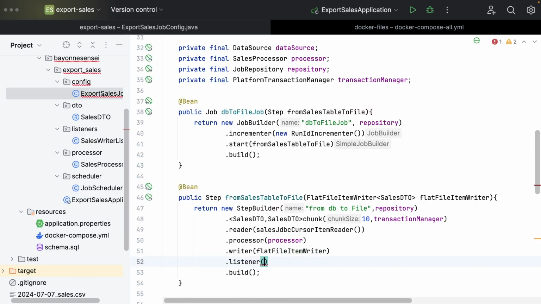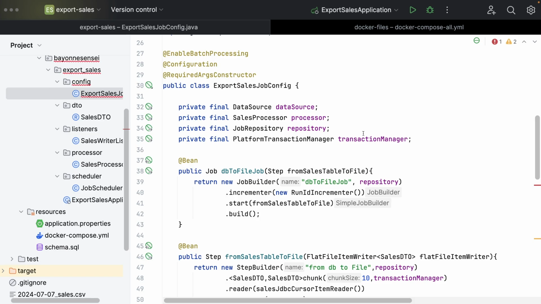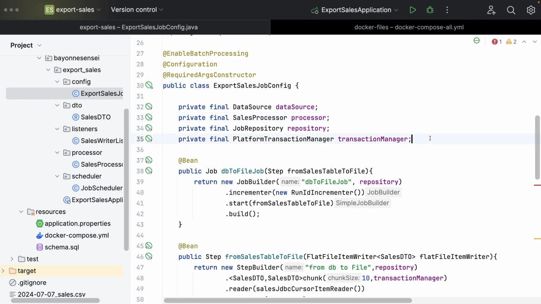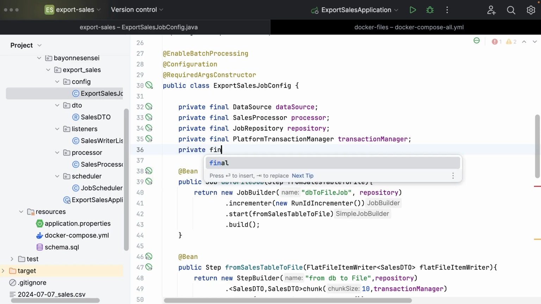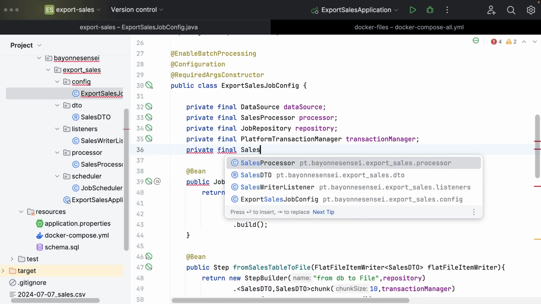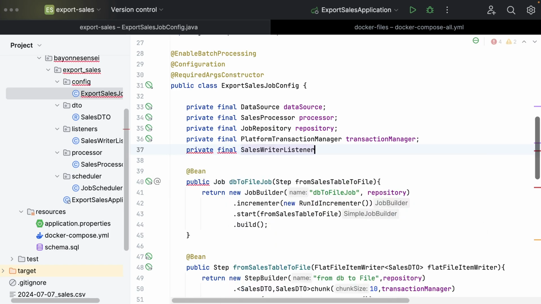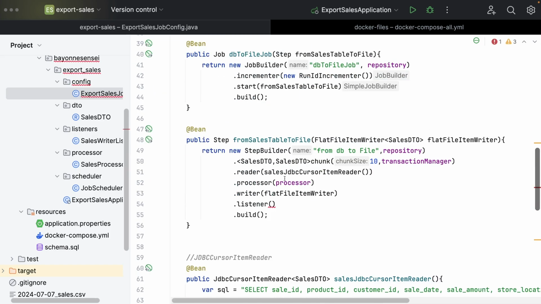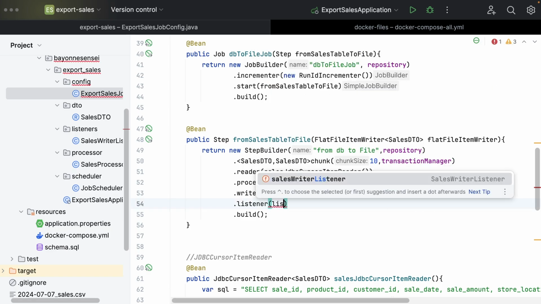So as it's a component, right, we can just, for example, inject it here. So private final SalesWriterListener, so let's just call it salesWriterListener, and let's add here on our step the listener.